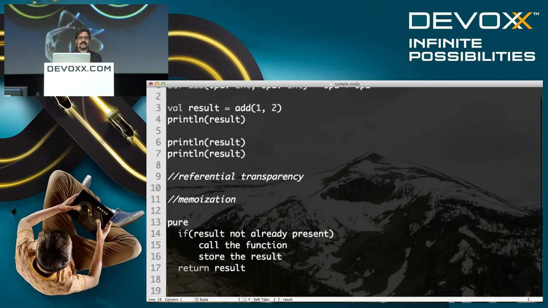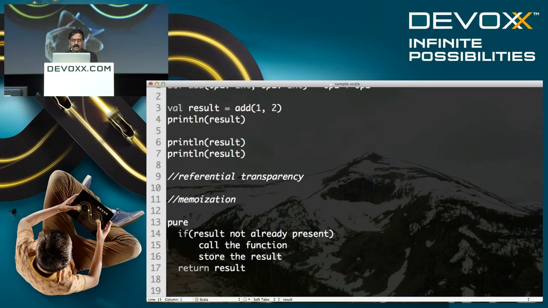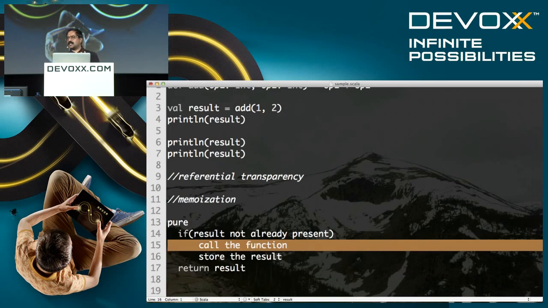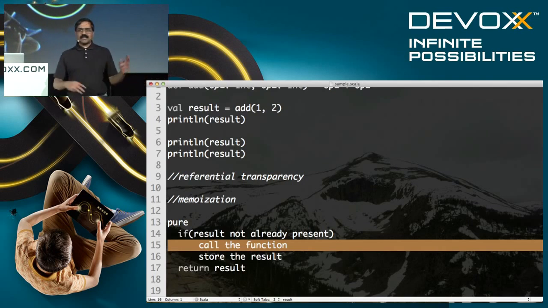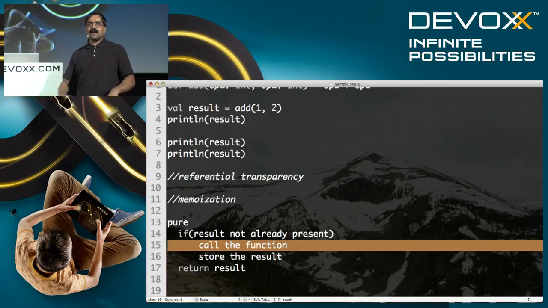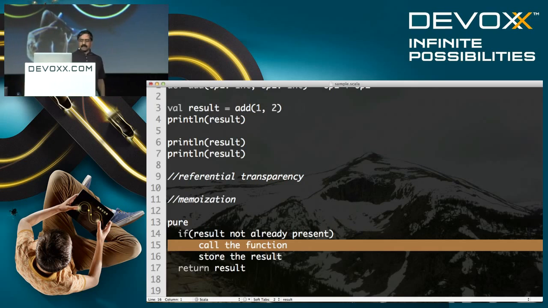So now you can see the pseudocode. If the result is already present, you simply return the result. If the result is not already present, then you call the function and you store the result and then you return it. This is only possible if the function is a pure function. If the function is not pure, you cannot use memoization, because every time you call, the result may be different and there's no point storing the value. You got to recompute because it is impure.